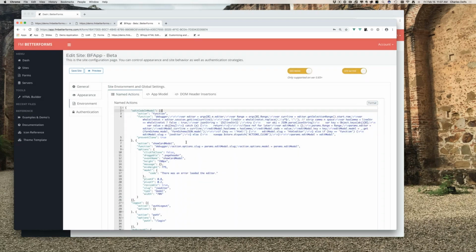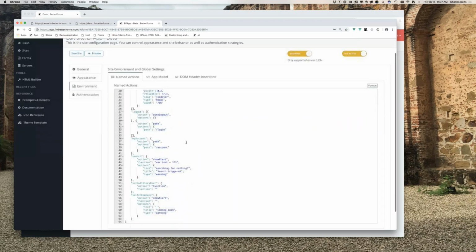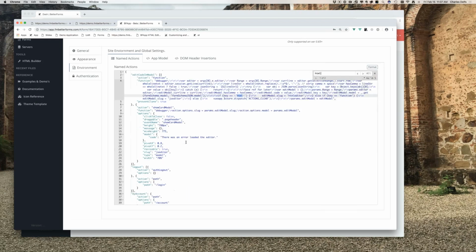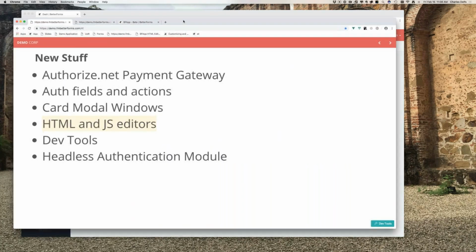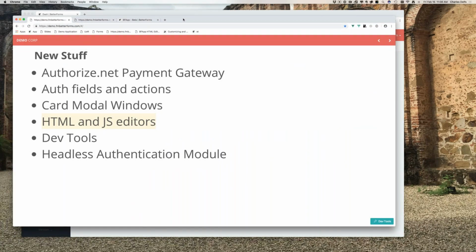So we have the same thing for, I don't know if this one has any HTML on this page, but we have the same thing for HTML elements, and it opens up as an HTML editor as well. So that's really powerful too, and it's kind of a game changer in terms of development, because now you can get a preview of what you see is what you get.